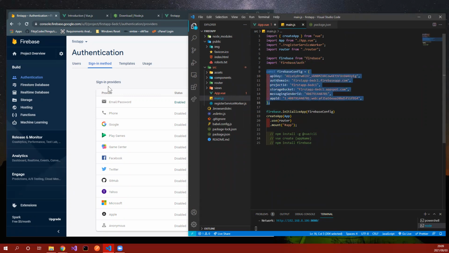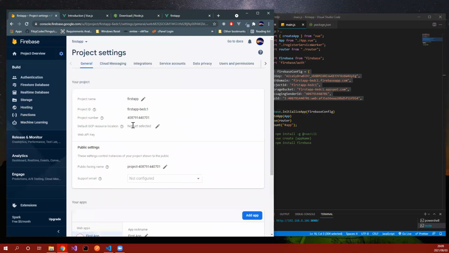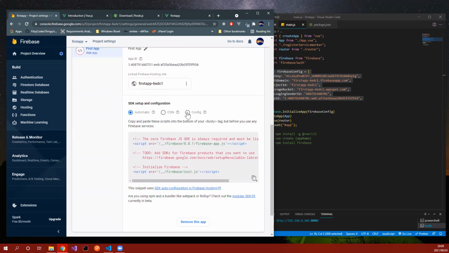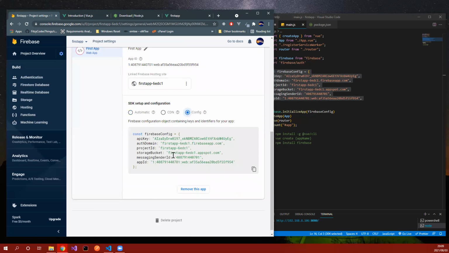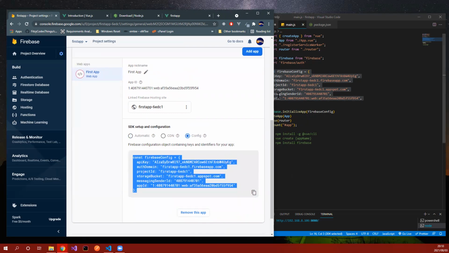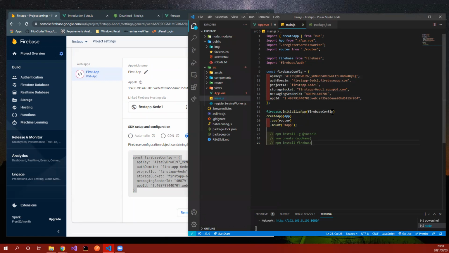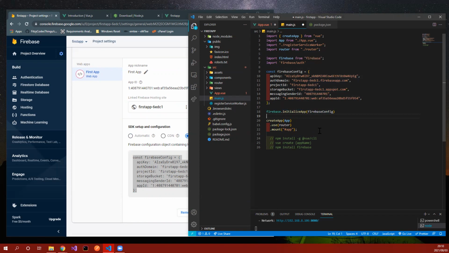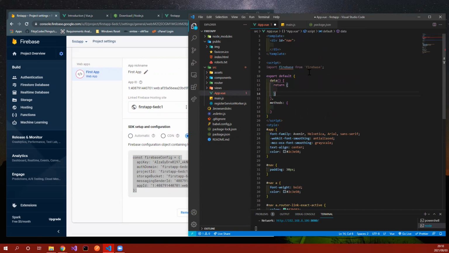You need your config that you get from the project settings. If you don't get it the first time, you get it from the project settings. You come down here, you go to the config part of it, then you copy what's necessary. After you copy that, you paste it in here and you initialize your application using Firebase dot initialize app. Then you pass in your Firebase config, which is up here. Once this section is complete, you can now import and use Firebase anywhere in your application.